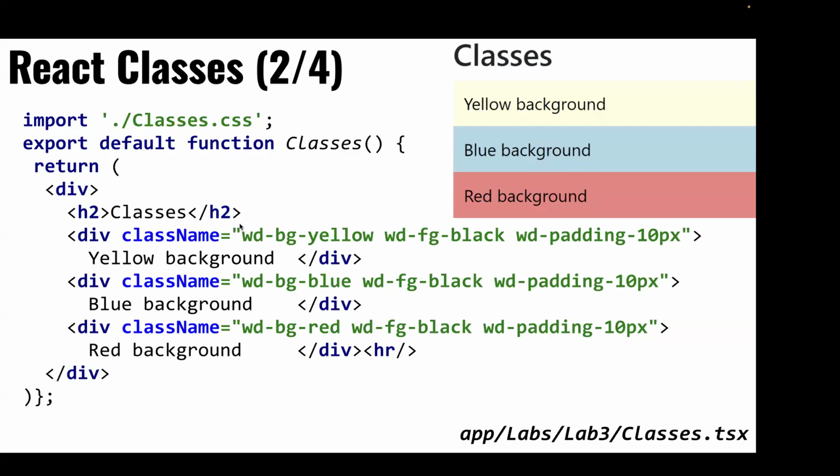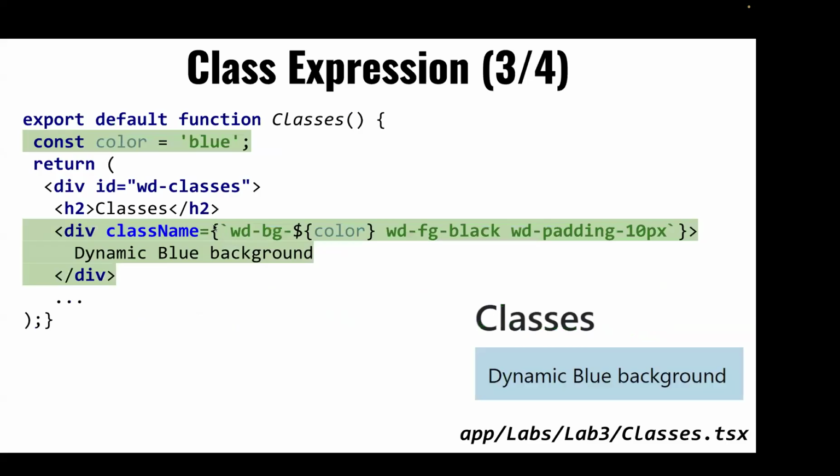Now, instead of these double quotes, we can alternatively use an expression. For instance, we can use curly brackets as opposed to a hard-coded string. That means that what's inside the curly bracket is an expression, meaning something is going to be computed on the fly, either by calling some function or by manipulating a string. So for instance, here we are generating the class on the fly by concatenating the characters WD, BG, and then blue, or combining it with whatever here.